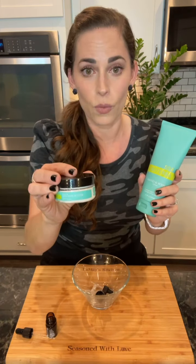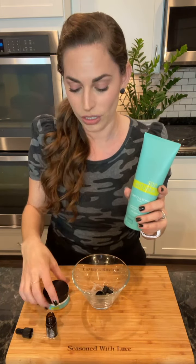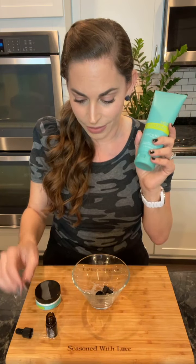Again, you can choose to use the body butter if you want that kind of format. It's the same thing. You can just put the oils in there, and then use a little stir stick, or if you've got a toothpick, you can just do figure 8s in the lotion to make sure that it's all infused. But this is so easy, and literally in no time, we just put that dropper right down in there and infuse that tube of lotion, okay?